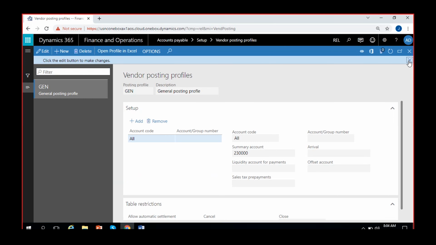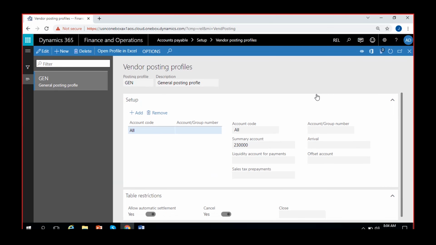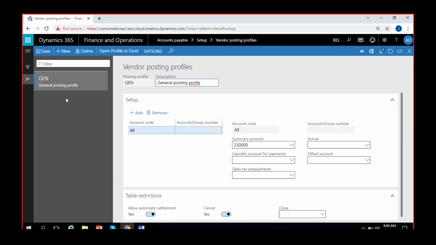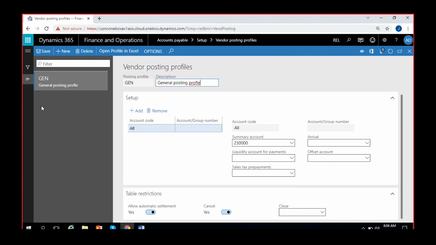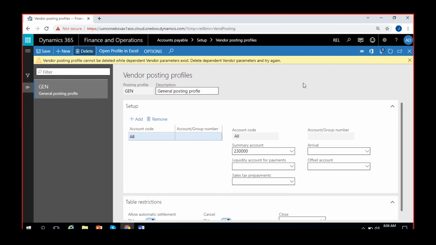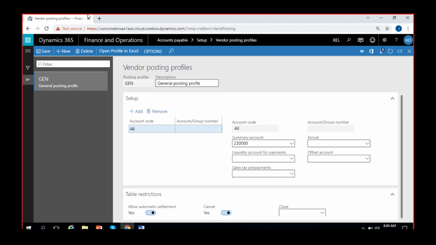So again, edit this. I have this already created, but I can recreate it for you to understand. We'll just delete this one, saying something that it cannot be deleted while dependent parameters exist. Dependent parameter is a very important parameter.